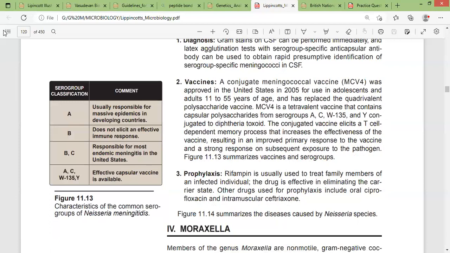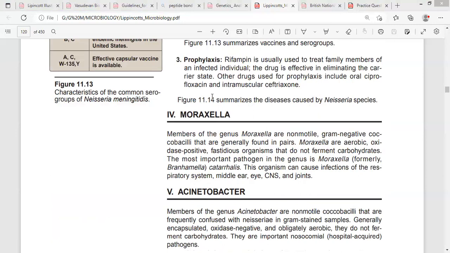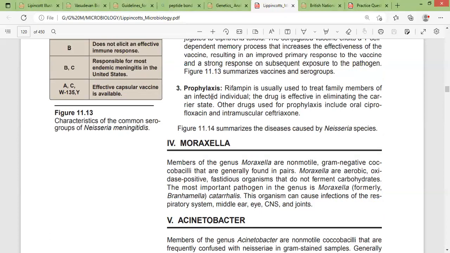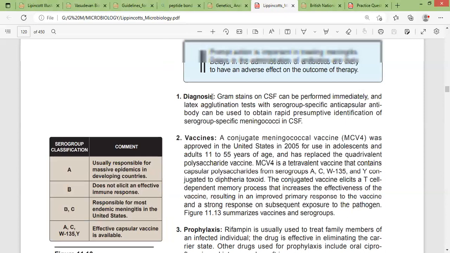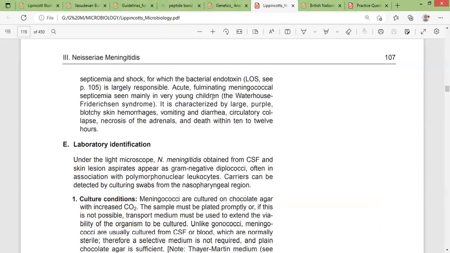So for this area, take home message number one, cocci. Number three, non-motile. And then we've seen the two types, the gonorrhoeae and the meningitidis. Gonorrhoeae causes gonorrhea, meningitidis causes meningitis. They are gram-negative diplococci. The gram-positive diplococci was Strep pneumoniae. The pili play a really huge role when it comes to the infective process, acting as a virulence factor for this organism. Without them, it will no longer have the capability to cause disease, right? So that was the take-home message.